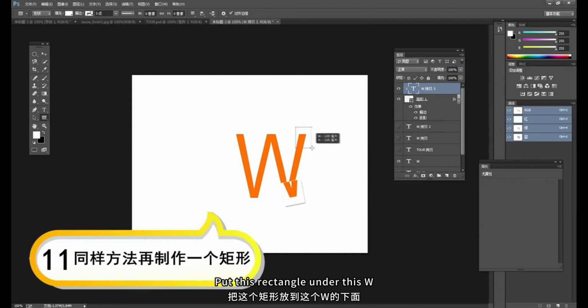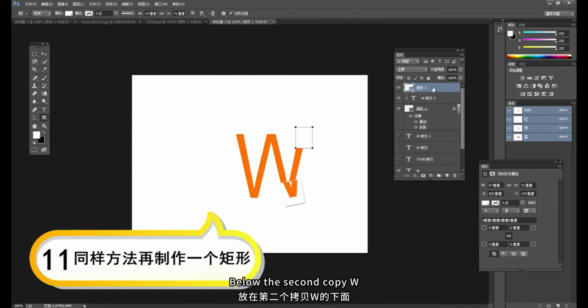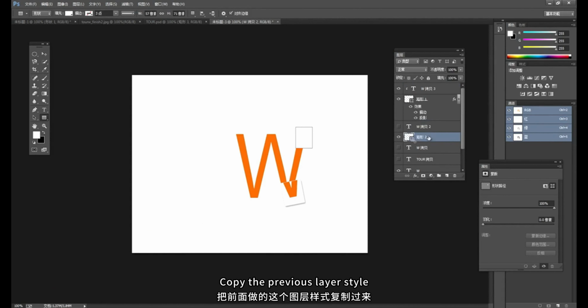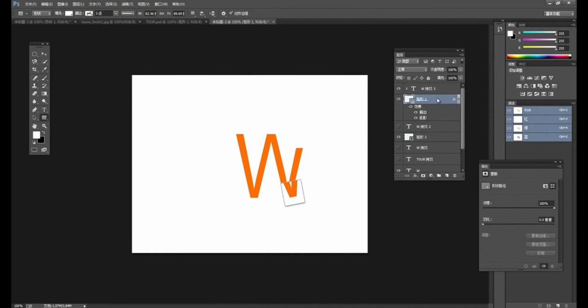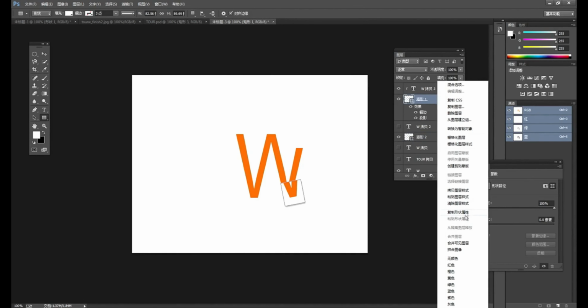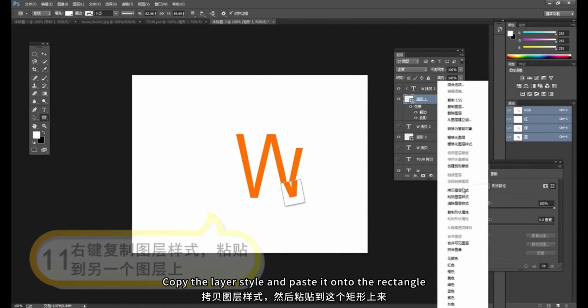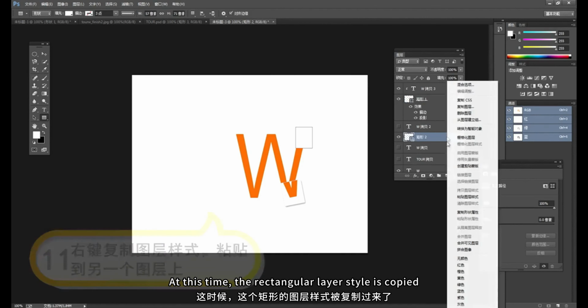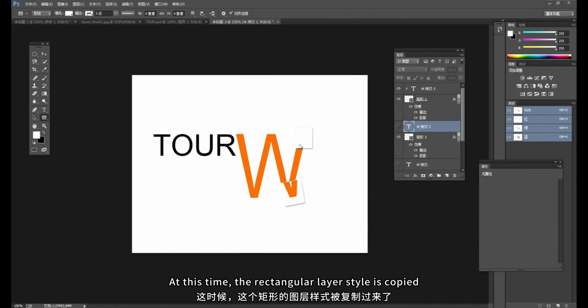In the same way, let's make another rectangle. Put this rectangle under this W, below the second copy of W, because later this W will be put into this shape. Copy the previous layer style. Copy the layer style and paste it onto the rectangle. At this time, the rectangle's layer style is copied.